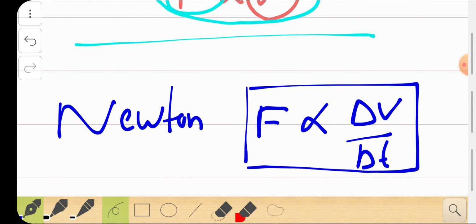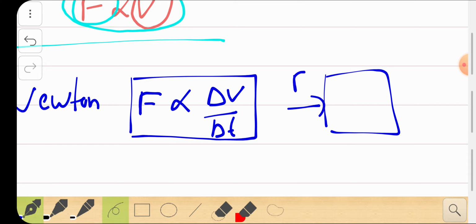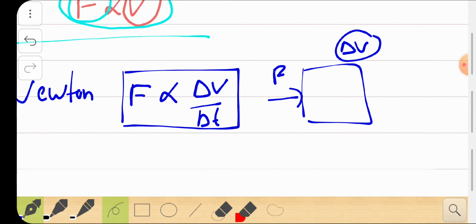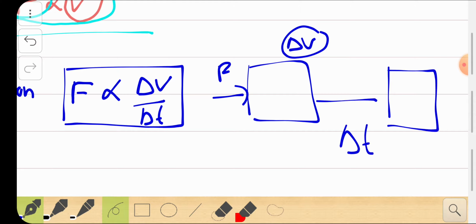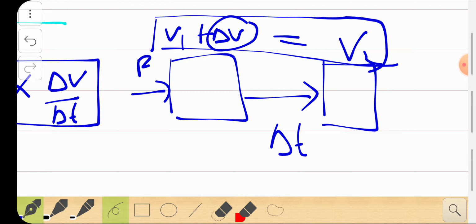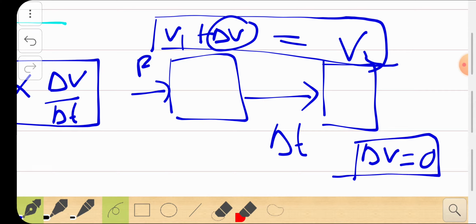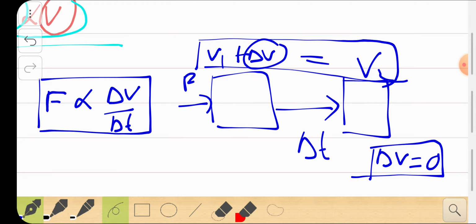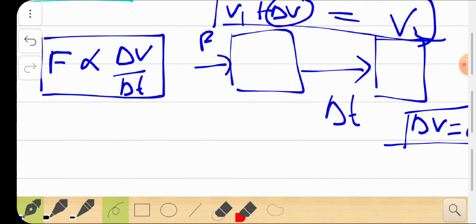That means if you have a box and you're applying force to it, it doesn't give it velocity but a change in velocity. After some delta t, the velocity will change to a new velocity, say v2. If it was v1, then v1 plus delta v is equal to v2. If the velocity is not changing, then there is no force. That's the real case scenario, right? In the real world, that's exactly what is happening. So that's more intuitive and more correct to the situations.